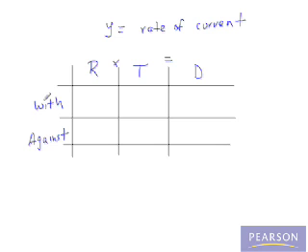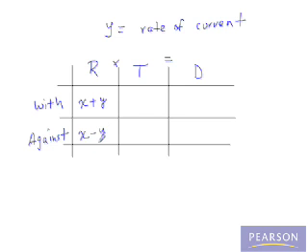And we know that when we're traveling with the current, the water current is adding to the boat speed. So an expression that we can use for the rate of the boat traveling with the current would be x plus y. Again, x is how fast the boat is traveling by itself. Y is the water current. So when we're traveling with the current, if we add these two together, that's overall how fast the boat would be traveling.